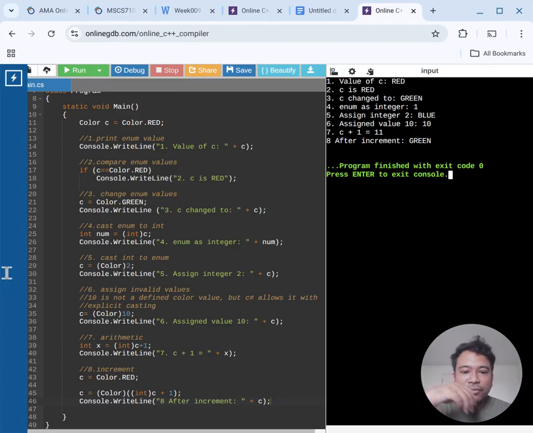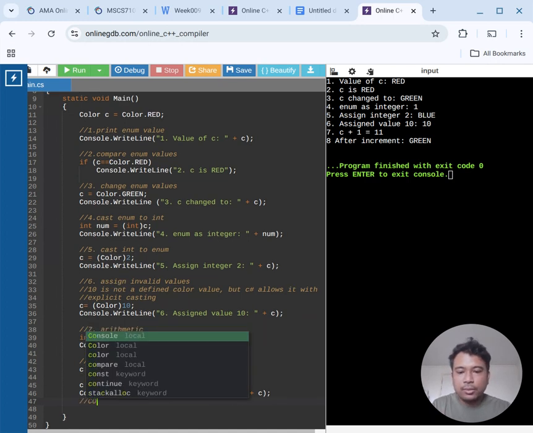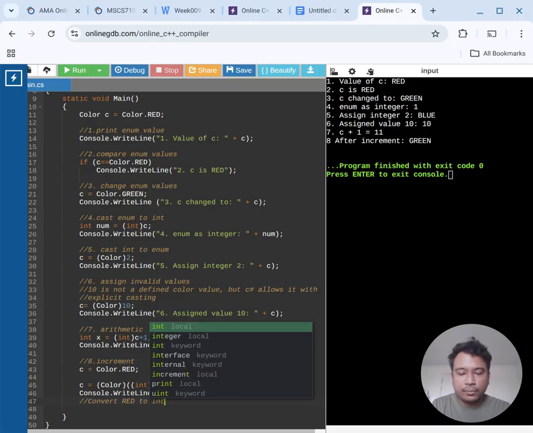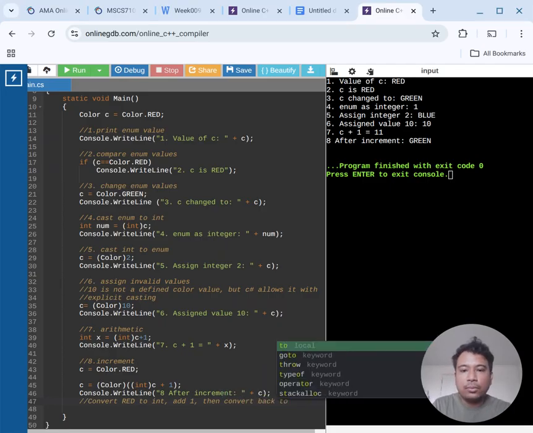Let's try. Yep, after increment it's green. So I will explain more here for number 8. For number 8, we will convert red to integer, add 1, then convert back to color.